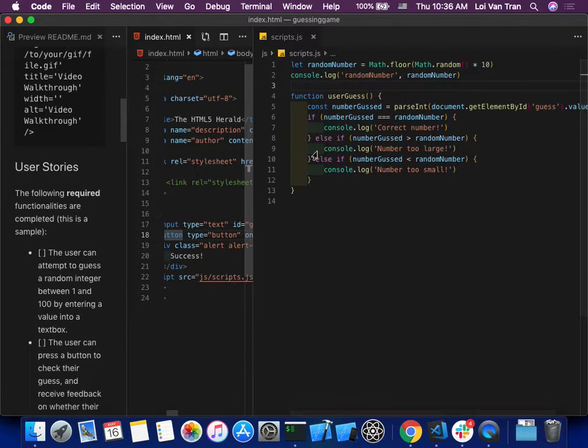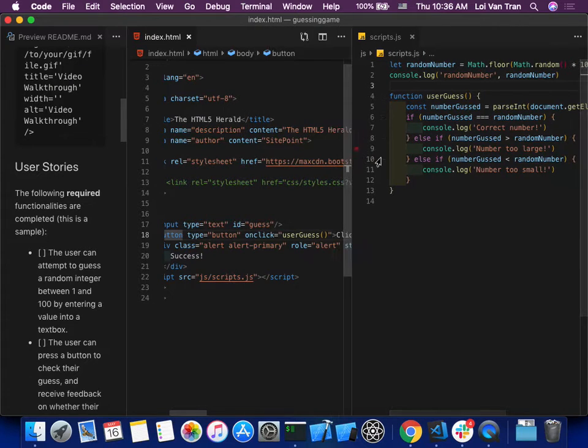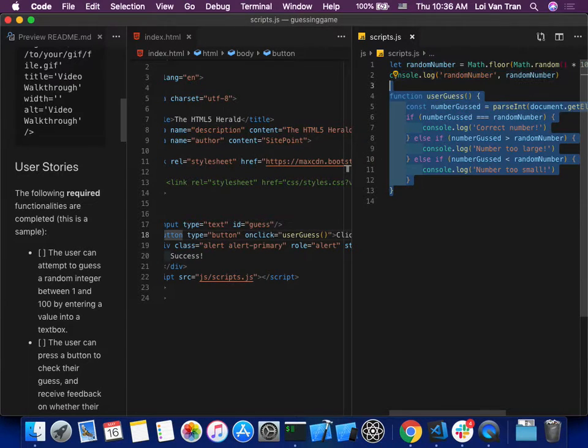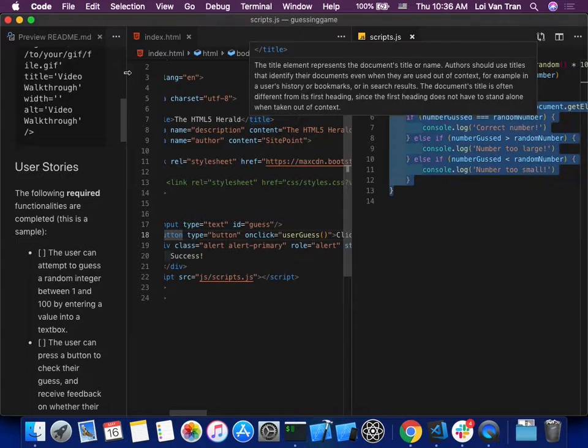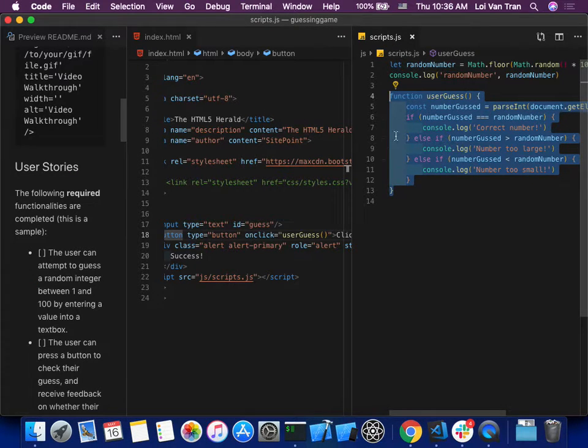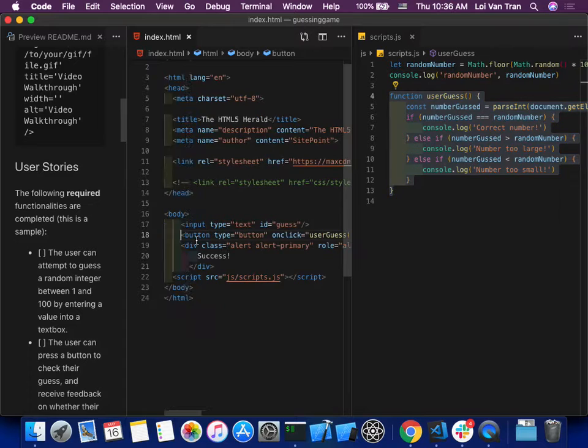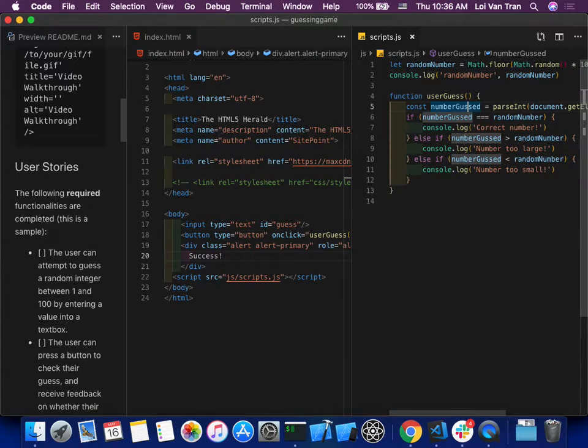we want to add or remove classes to this element based on our conditional that happens when a user clicks a button. Okay? Does that make sense? We want to run some code when we click this button, and based on what happens in here, we're going to change this div on lines 19 through 21. Okay? That's the objective here. So now what we need to do is find the div.